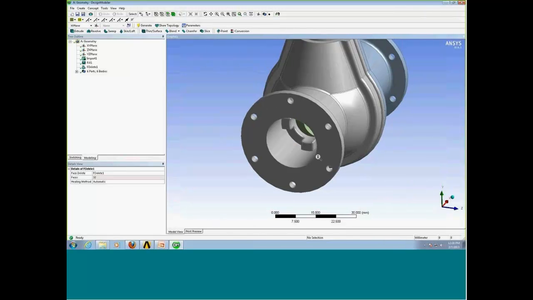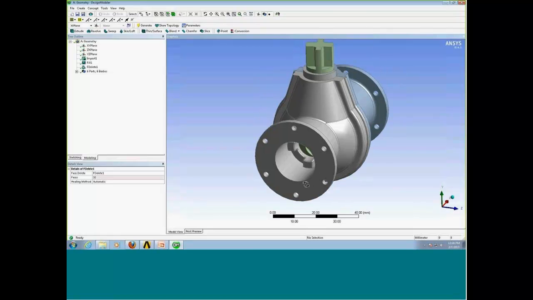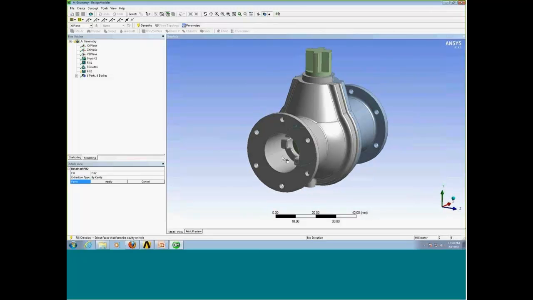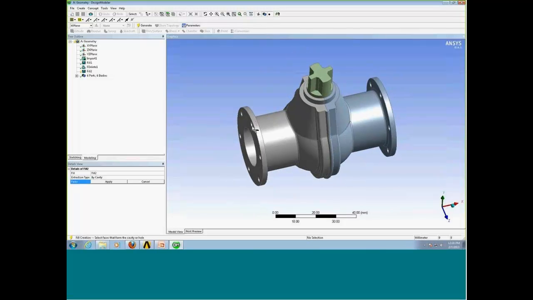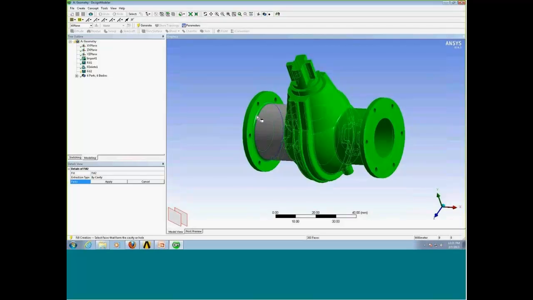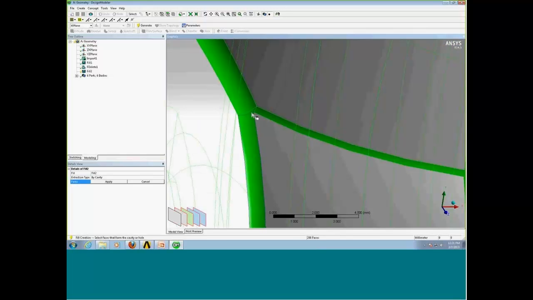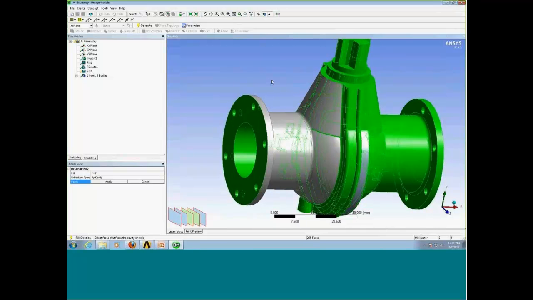Now, once I am done doing my defeaturing, we'll go back and try to extract the flow domain from this section. If I use the fill operation and I use the by cavity method, it's going to be very tough for me to pick all these faces on the inside. So I have two options. If I have a relatively simple external geometry, so the outside of my ball valve, what I can do is just go ahead and select all of the faces and then unselect the faces on the outside. Now, unfortunately for this part, I have still a rather complicated outside as well. You see I have a number of these faces here that I'd have to go ahead and unselect. So that's not really a practical solution.